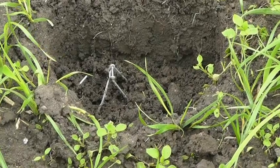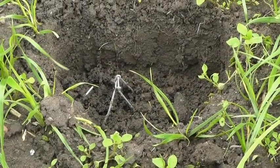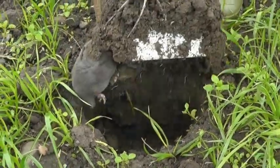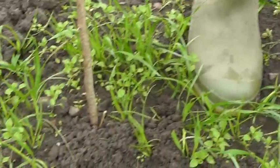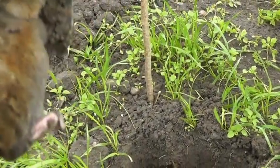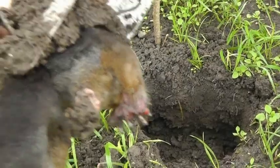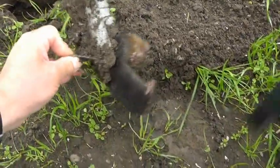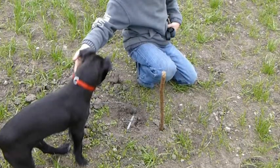Okay, that's one of the duffest traps, the tunnel traps that's gone off. We'll have a look what's in it. Yeah, nice. Let's look at that. Let's look at that, Harry. Nice mole caught, that's one of the ones we've been after in this field. There's been a bit of trouble catching that one.